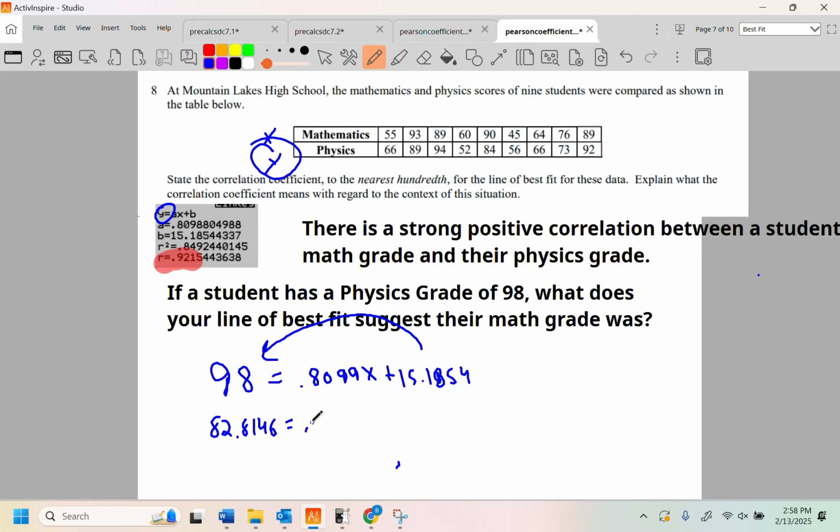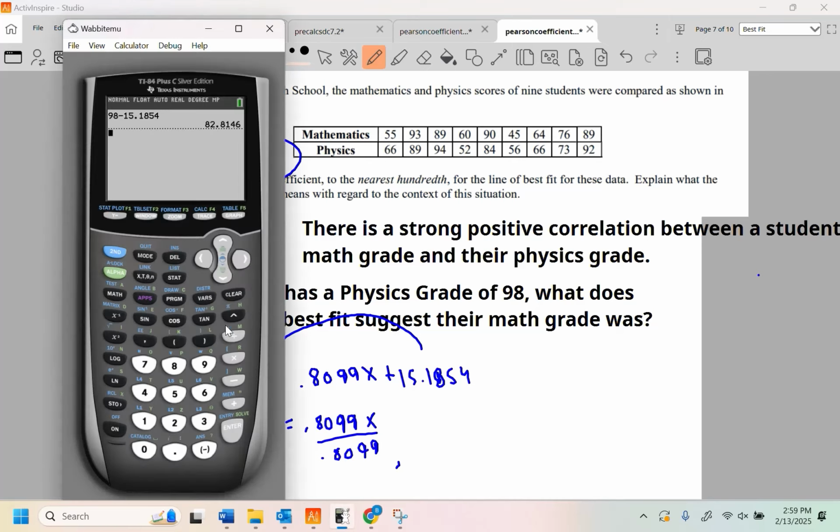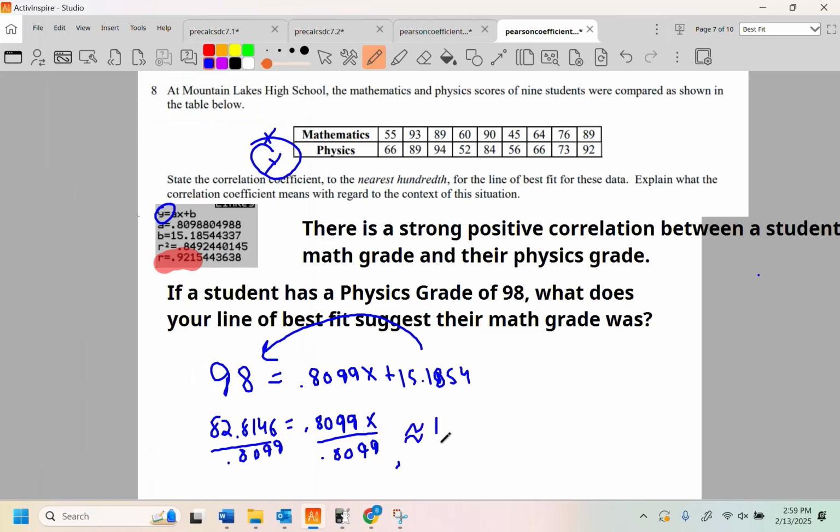And that's going to equal this 8,099 10,000ths of x. And we're just going to divide that out. I'm not sure if I said that right. And that's going to give us their grade. There we go. I expect this kid to have 102. And they probably want me to round it up to 103, but it's 102. Strong kid.